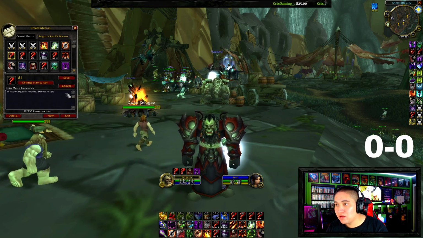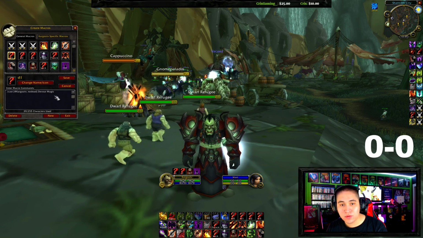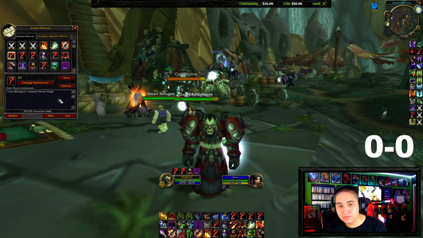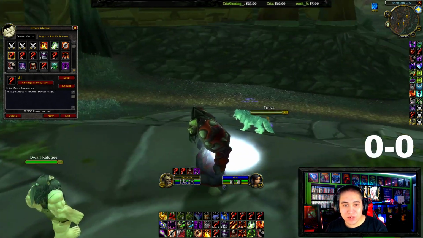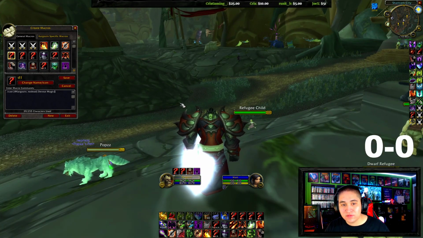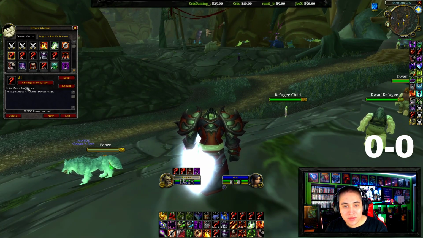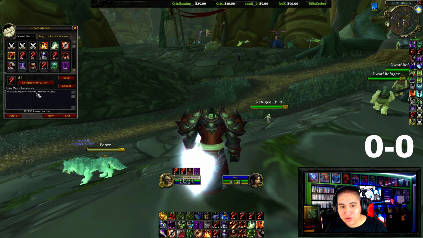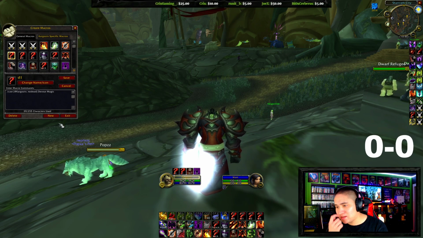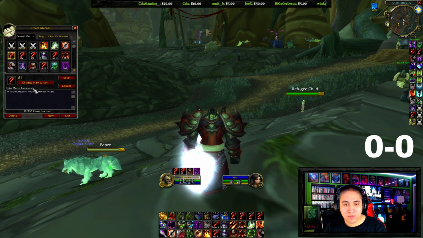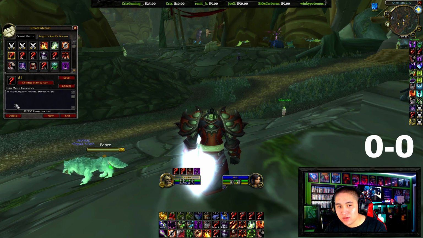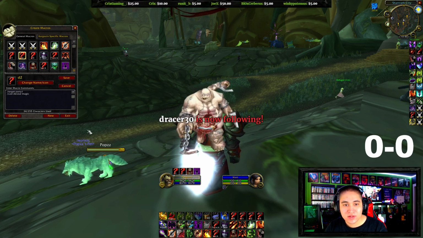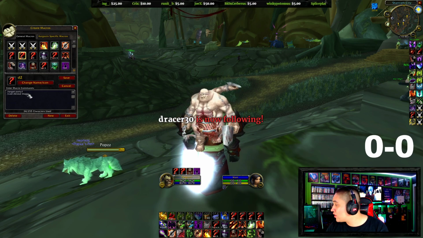Next up, we have Devour Magic macros. These are super important. One of your main pieces of utility, right? The idea is to defensively or offensively purge. So you can do one cast at yourself, no dead. I don't think this no dead part is necessary. It improves the macro a bit, I heard, but you could just target yourself, cast Devour Magic. It's not that serious. The juicy ones are target party 1.